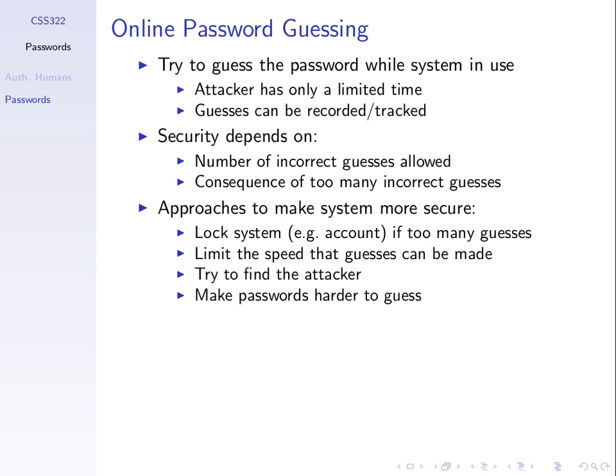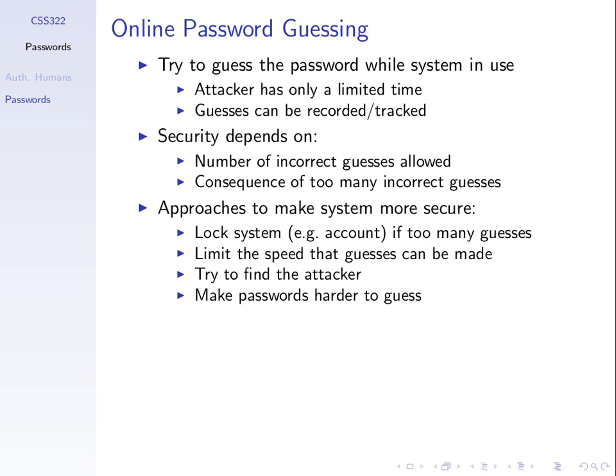Also, the consequence of an incorrect guess is important. And that was one example. The consequence was you lose the ATM card. Imagine the military, the army, they have a base in some foreign country at war, and the personnel, every day they go out, leave the base and do whatever they need to do. When they come back at night, they need to say the password to get into the base, okay? And the password changes every day. So in the morning they tell you, here's the password. You go, fight, whatever. Come back at night and say, here's the password, I want to enter the base.